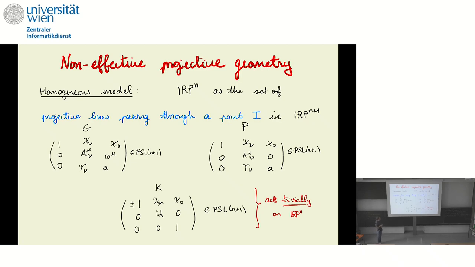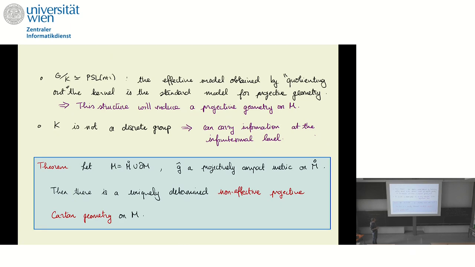So you may say, well, what does this mean? This is a big kernel because it's a continuous kernel, so you can see it at the infinitesimal level. Also, one thing I should point out is that down here, this is just the usual projective group. So we've got something that contains the projective group, and we have extra degrees of freedom which act trivially. We don't see them, but we see them in the kernel. We'll see them in the Cartan connection. That's the remark I wanted to make: if you quotient out this kernel, you take the group and say, this kernel, I don't want to see it, get rid of it, and you get back the usual projective group.